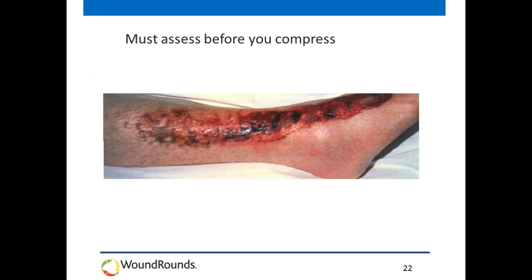And before you compress, you have to assess. Pressure damage because of inappropriate application of compression bandages can actually be very devastating. You need to go through your arterial assessment and make sure that you have good circulation before you use compression therapy. You need to exclude arterial disease. Because I need to compress that lower extremity, I don't want to cut off circulation and cause any problems. This patient had diminished pulses after they looked at it, so he had arterial insufficiency, and he had severe problems with it, but when they wrapped it, you can see where they actually wrapped the dressing and the marks that were left.